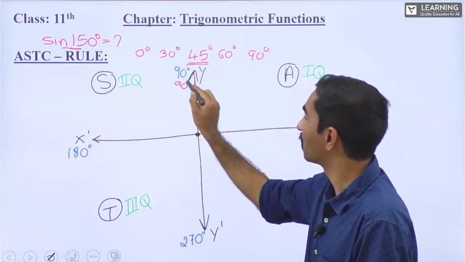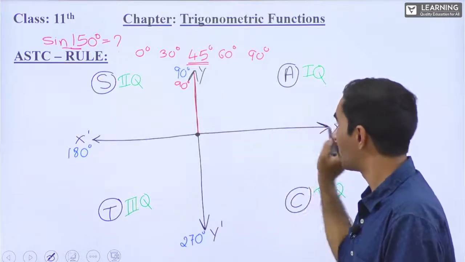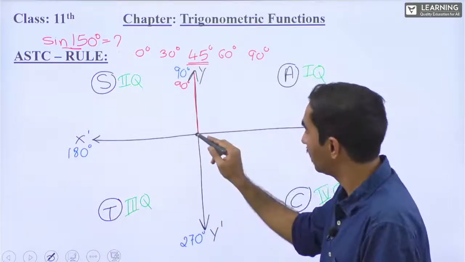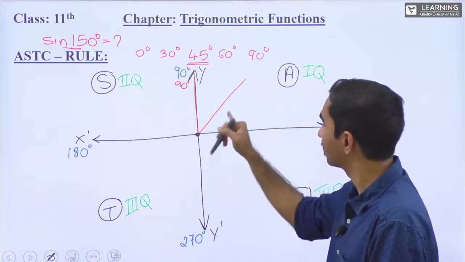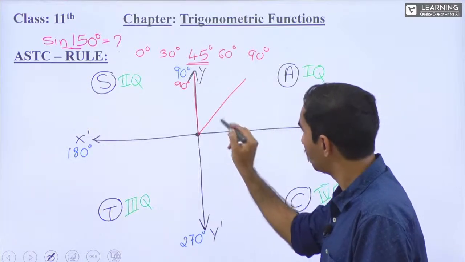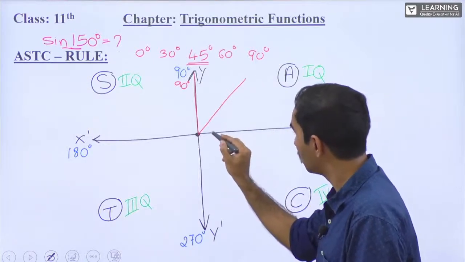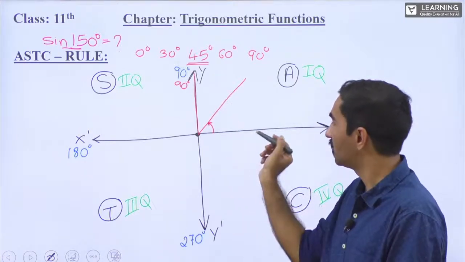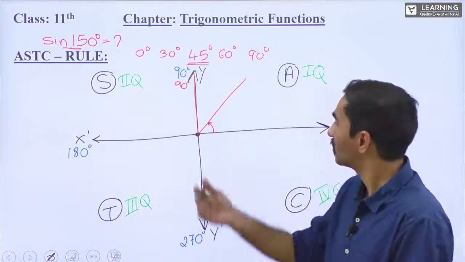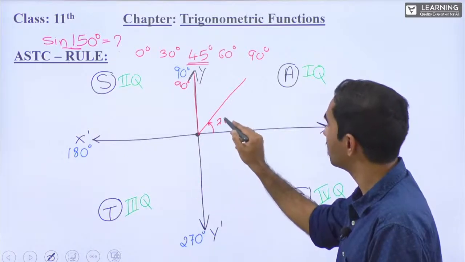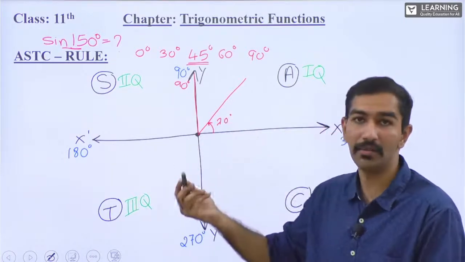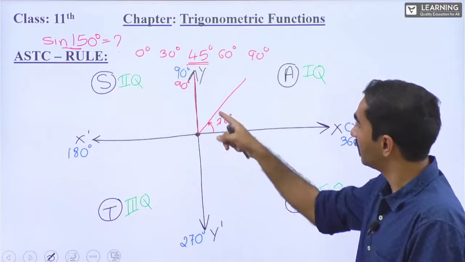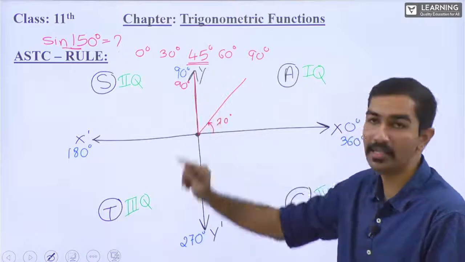90 degrees would be the measure of this red line with respect to this horizontal x-axis. Now suppose I draw the red line here, like this. What would be the angle of this red line with respect to the x-axis, in the anti-clockwise direction, students? Okay, somewhere around 70 degrees. Roughly we are telling, right? We have not measured it yet. But can we tell that this angle will definitely be lesser than 90 degrees?